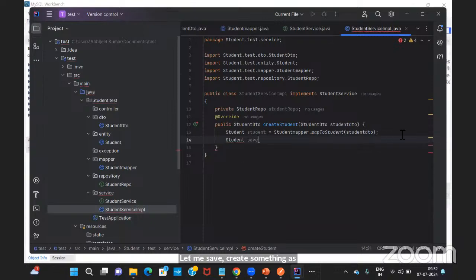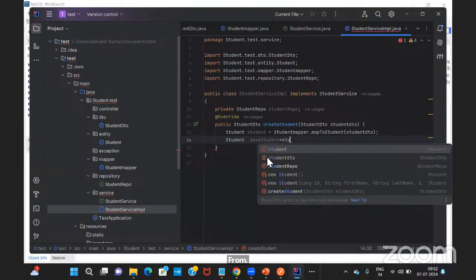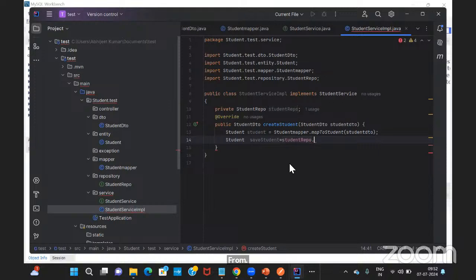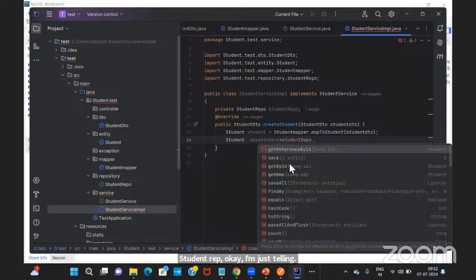If I give something, okay, cool, it has taken student, save the student. I'm just telling from student repo, whatever you are going to get, just save it. So you will get everything here.